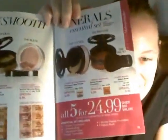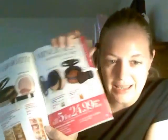There's also going to be Smooth Minerals, all five for $24.99. You can get a set: one powder foundation, one minerals blush, one transparent glow powder foundation, one bronze powder foundation, and then a kabuki brush to put those powders on. That's a good deal — all five for $24.99 — or you can buy them separately, and they're on sale separately as well. You do get to pick the shades you want if you decide to get the set. It's a good way to get used to the Smooth Minerals line.